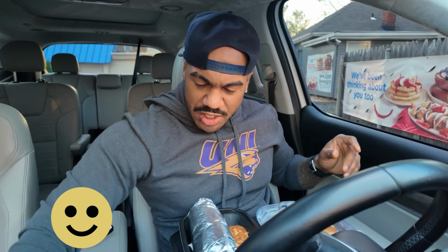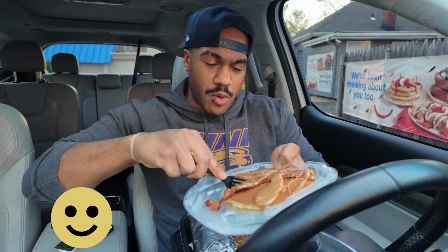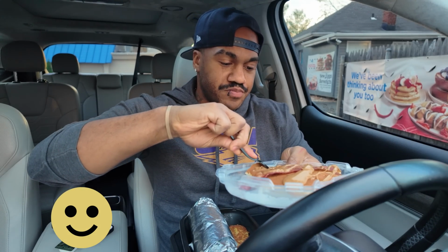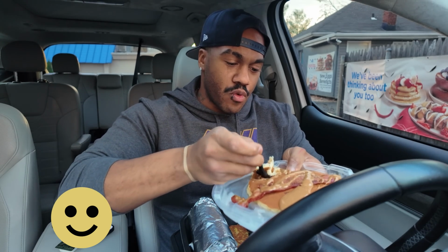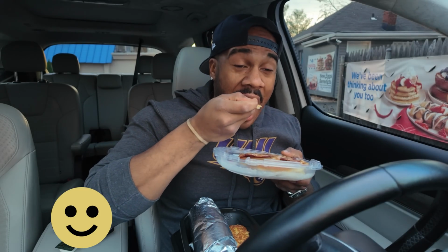There's a donut shop that's probably 5-10 miles away from here. They do maple bacon donuts that are really good. And when I saw this, I said, yo, I got to try this. Maple bacon's such a dope flavor profile. So let's get into this one. No syrup on this one. I'm not going to do syrup on a maple bacon pancake. Maybe I might actually. But let's try it first without it. There's chunks of bacon in the pancake, which is a really good thing too. They didn't just throw some on the top. They actually dropped them in the pancake batter. So bravo, IHOP.